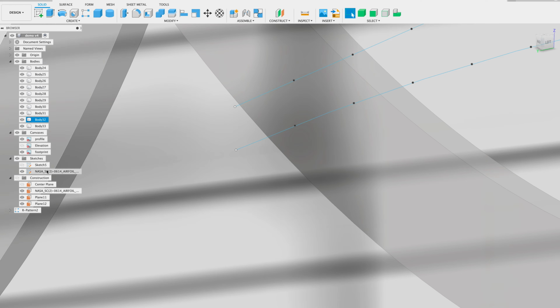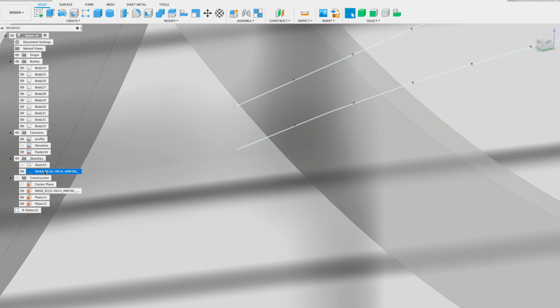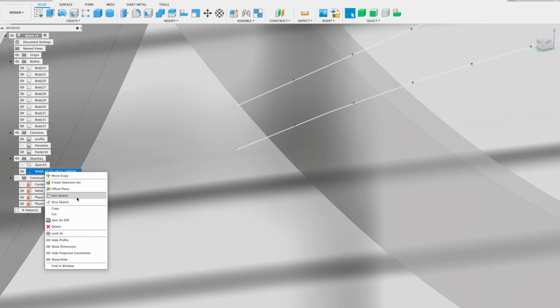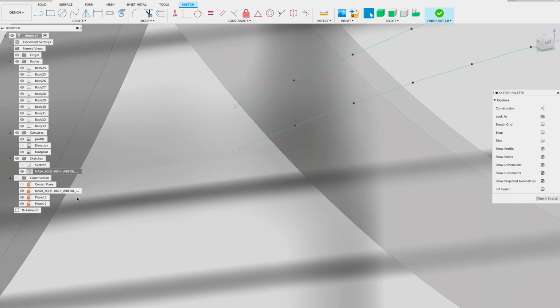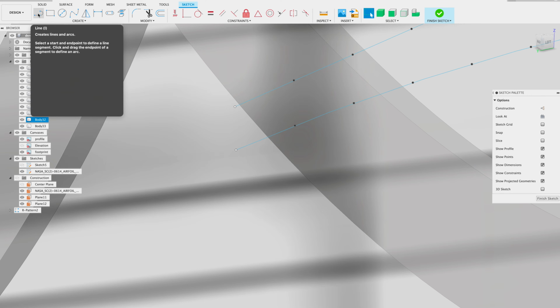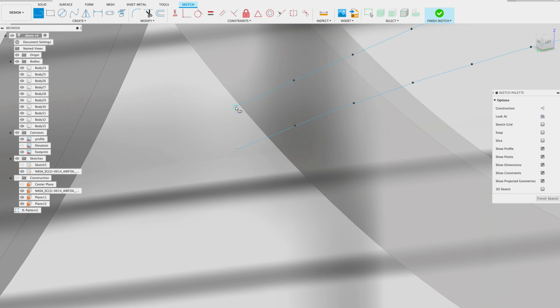The way we do this is go into the sketch, right click and select edit sketch. Now we've got our sketch tools, and I'm going to select the line tool, and then come here until it actually snaps into place, and you'll see there's a little square indicating that you're snapped. Select, and then pull down until you see the same little square, and close that. Once that's done, you'll notice that this is now filled in, which means you can now extrude a shape out of it.